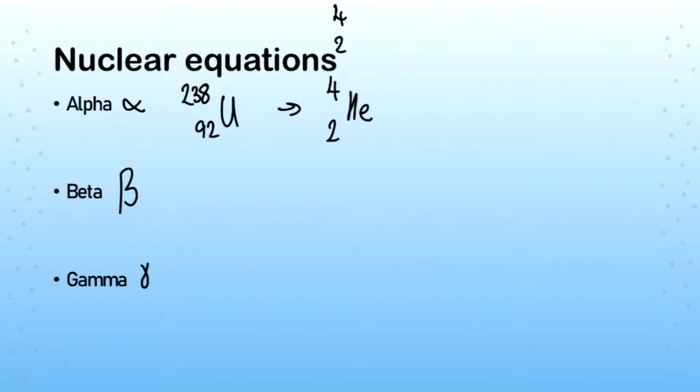You could also write it as 4, 2 with the alpha symbol, but they prefer it to be a helium symbol because that's really what it is. Now, to work out what you're going to get from the uranium here, we have to take away the 2 protons from the 92 of the uranium and the 4 mass from the 238. It's easy as that. So we're going to get 234 and a proton number of 90, and that gives us thorium. You'll usually get given the information that you need to figure out what that end element is. You don't need to just magic it out of nothing.